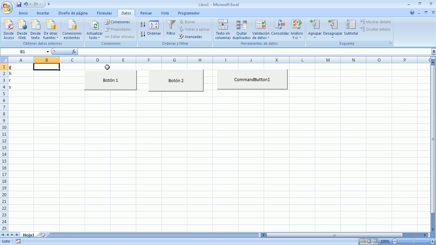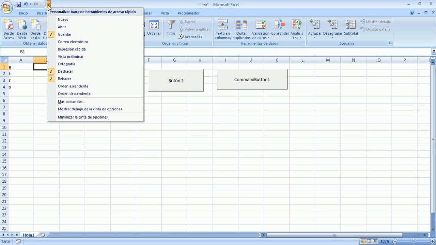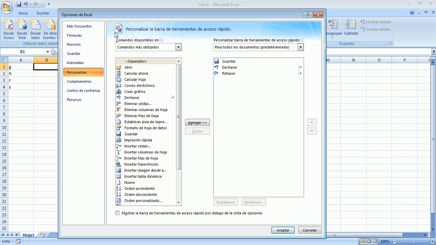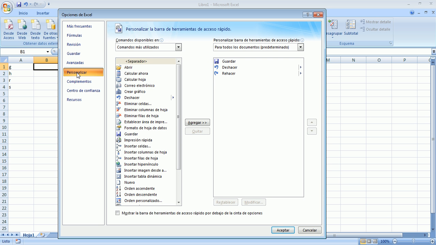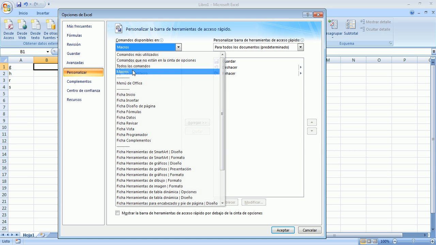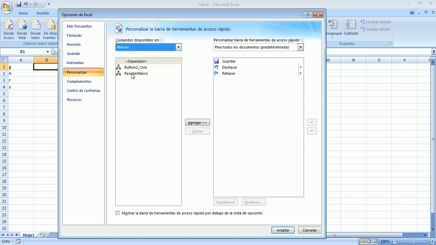So I want to insert an icon for the new macro. What I'm gonna do is go to this little arrow, go to more commands, and you can see the same menu where we activated the checkbox. So go to customize, and here you select macros, and you can see the macros that you already created here.